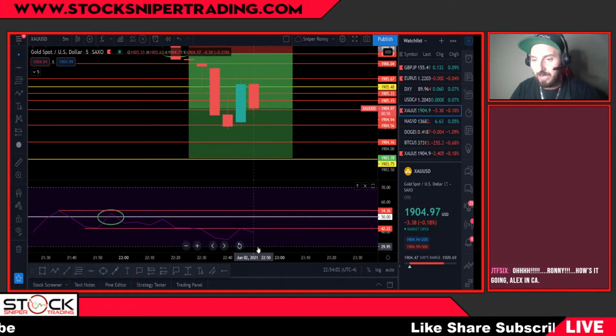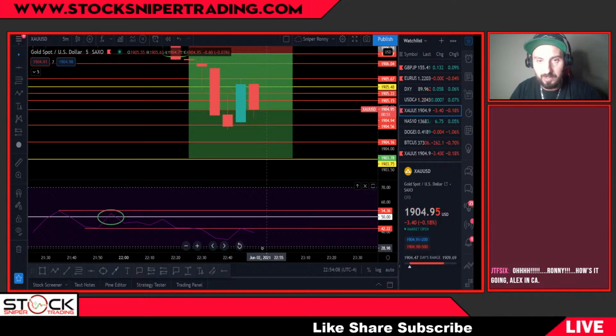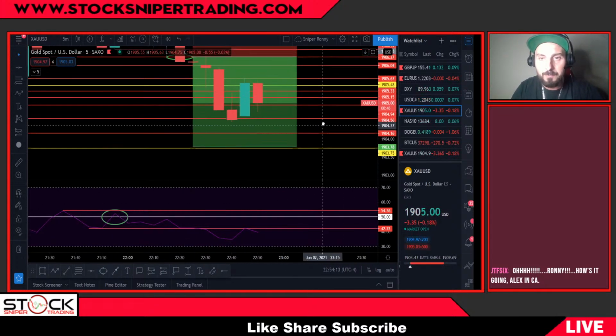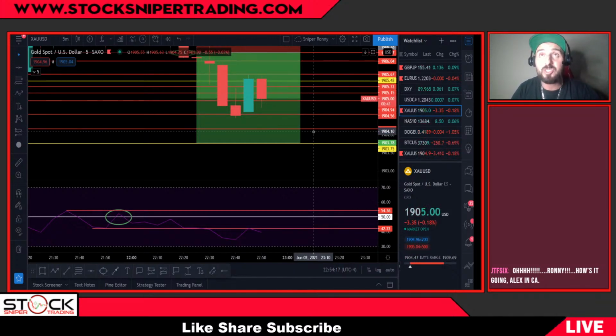Same if it hits around 30. Guys are coming in at a buy, but this can drop below 30. I've seen 5-minute candles take the RSI down to 0. If the market wants to push down, this RSI means nothing. So don't use that to get into trades. Use it as confirmation when you're in a trade.